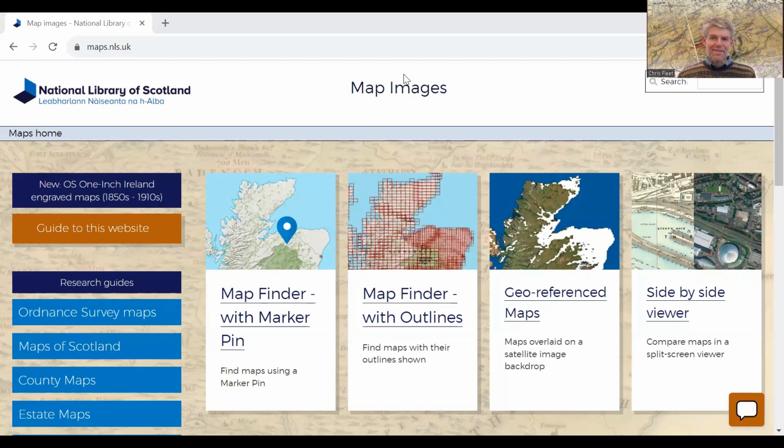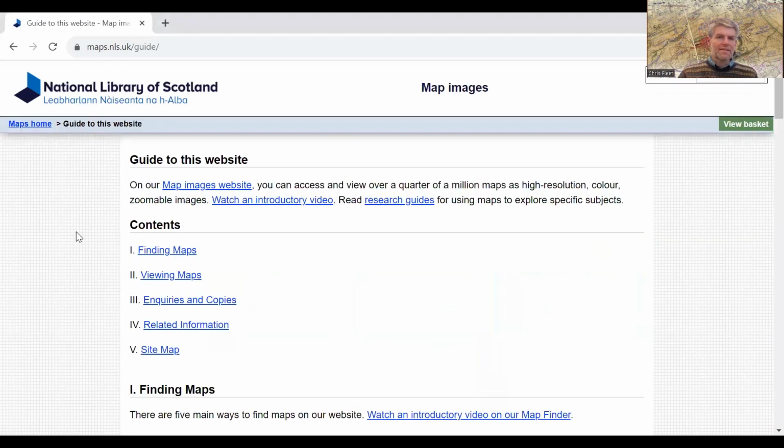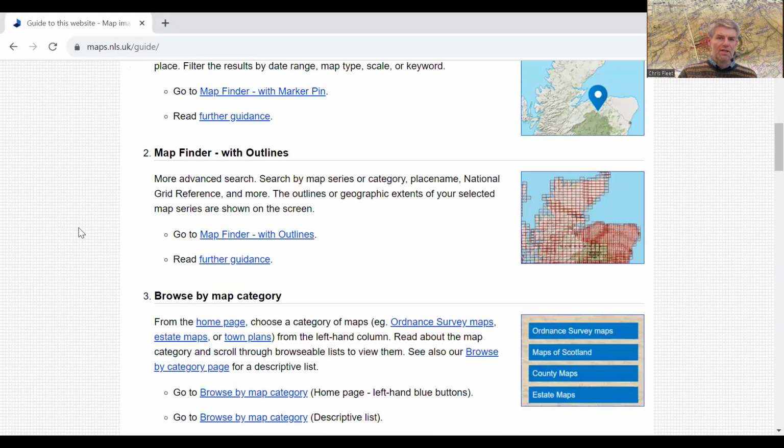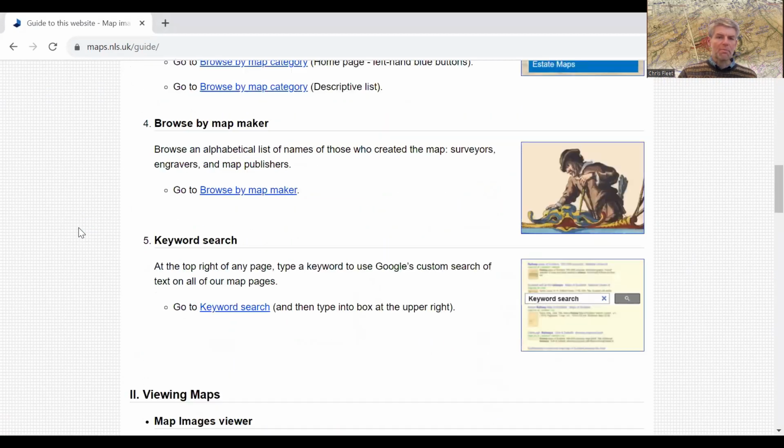So I'd now like to turn thirdly to look at finding maps and look directly at our website, maps.nls.uk. And we often say that a useful page for newcomers to start on is our guide to this website, which on one page runs through the various ways of finding maps.